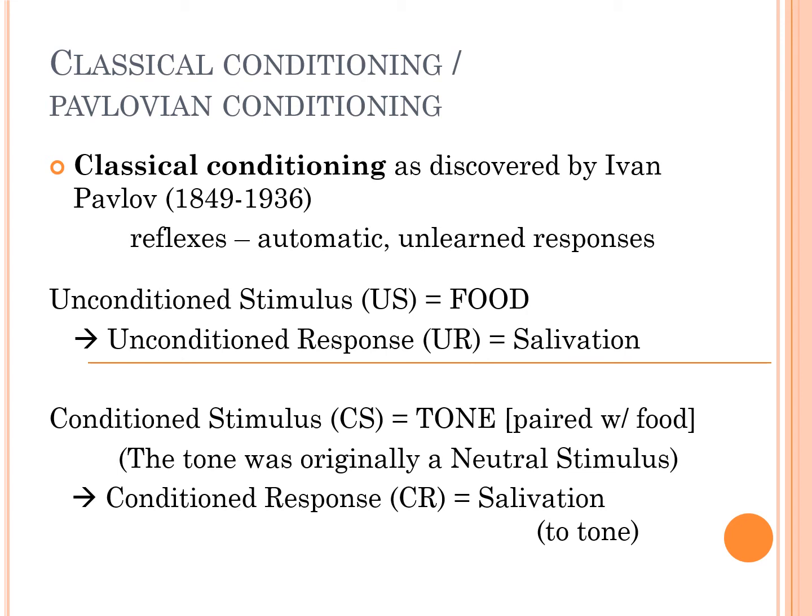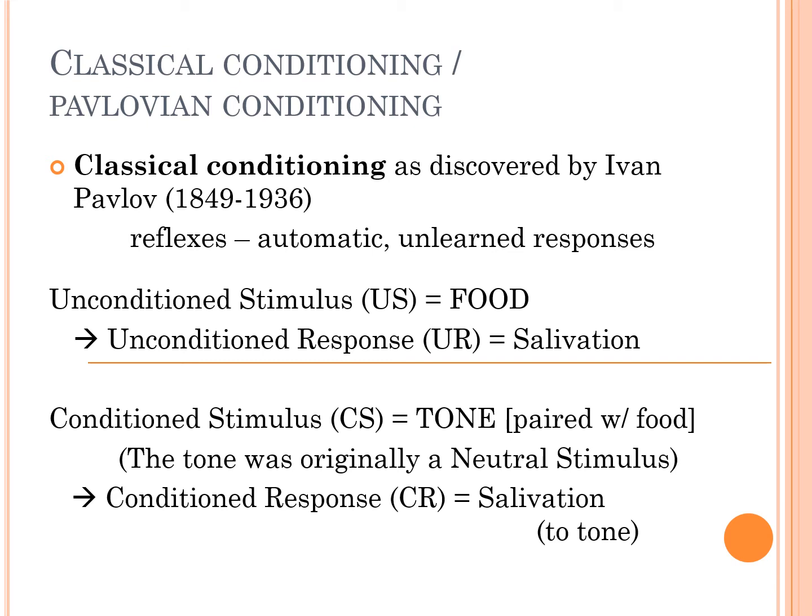So the conditioned stimulus is the tone, which we are pairing with the food. So we have a tone, boop, and then we get food. Originally the tone was a neutral stimulus, and that's an important piece of all of this classical conditioning: we're starting out with something that's a neutral stimulus that we have no response to, and it becomes a conditioned stimulus as we learn to have some response. So we are pairing the food with the tone, where the tone is followed by the food.